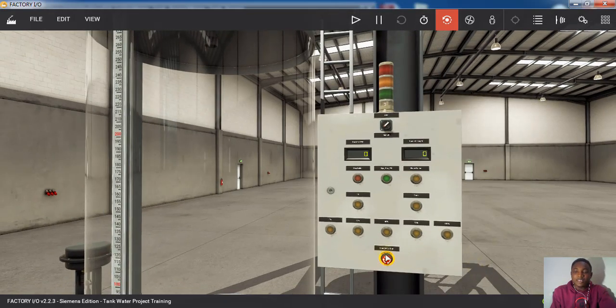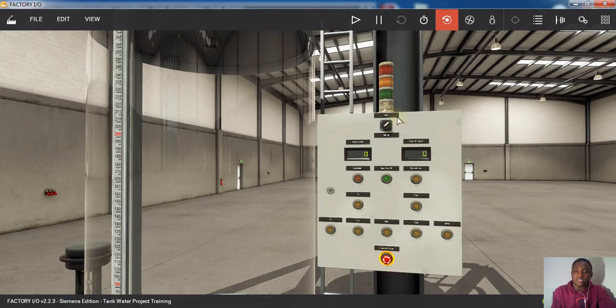When you come close, this is the e-stop, the emergency stop button. This is to halt the whole process, to put the whole process on stop once activated.